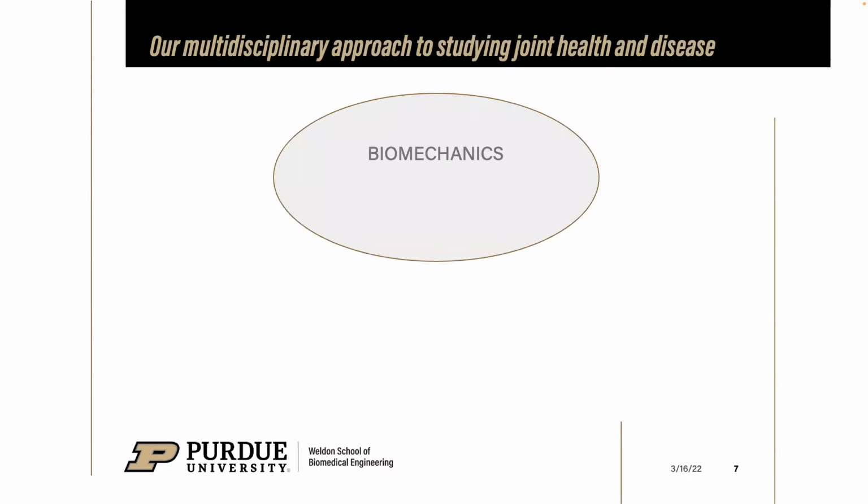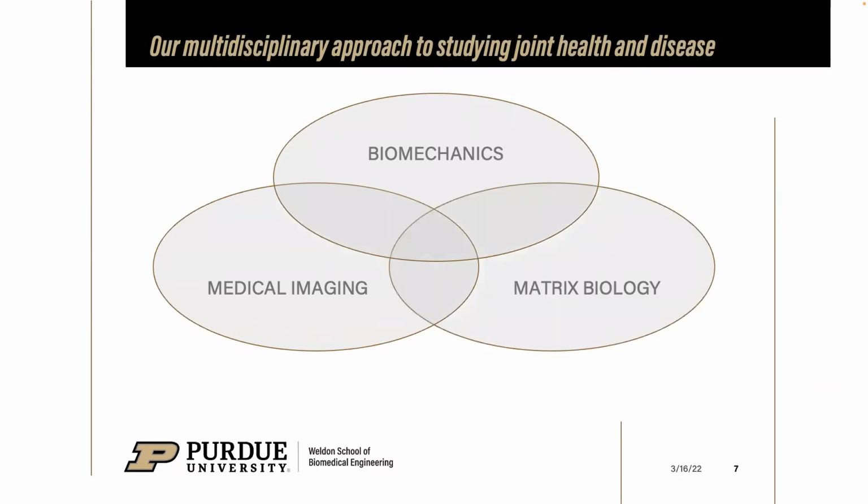Of course, we're engineering, so we're centered on the biomechanics. But from a lot of my research background, we also bring in medical imaging and some matrix biology as well, right? How does the extracellular matrix change and how do the cells respond to those changes as well as elicit those changes? Today we're mostly going to focus on displacement encoded MRI, which sits at this interface between biomechanics and medical imaging. Although, given some of the questions that you guys had prepped for me, we're going to start talking about how this intersects with matrix biology and some of the other aspects as well.